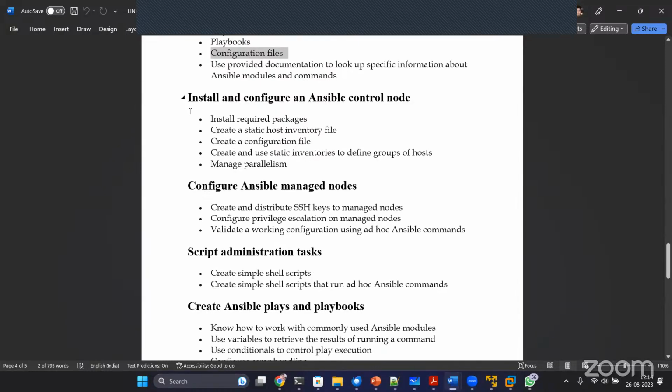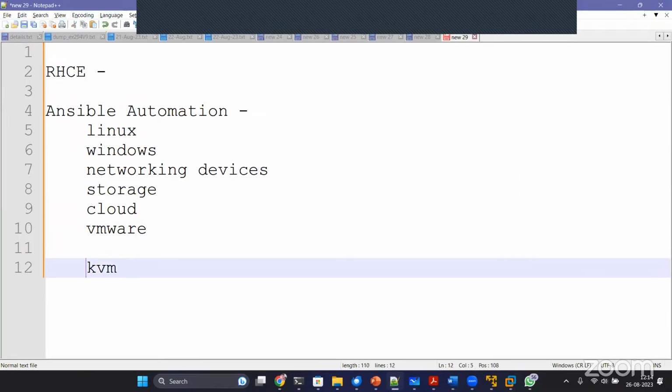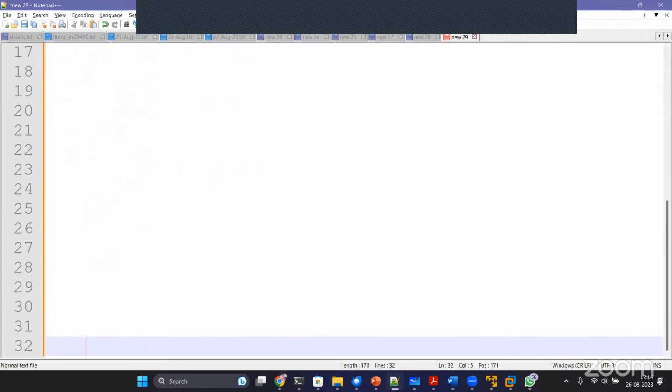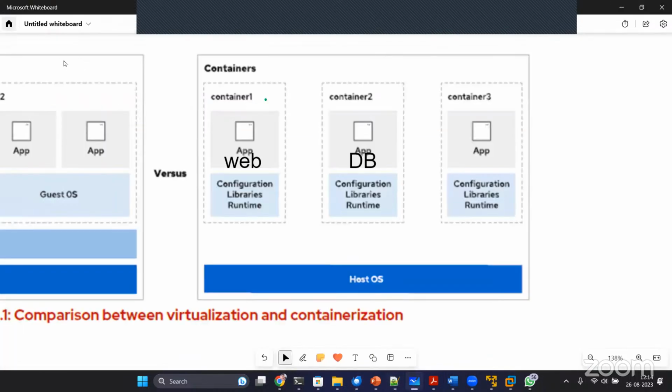Okay. Next one is install and configure Ansible control node. Now, what is an Ansible control node? Let me just try to make you understand. See, when we say Ansible, what is happening? In fact, let me use this drawing pad, a whiteboard.